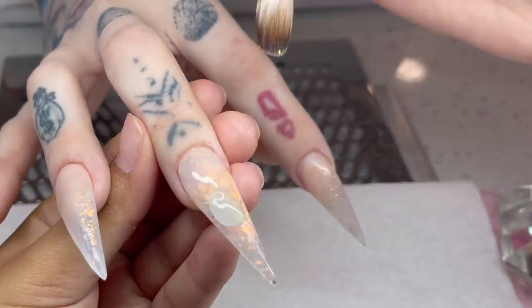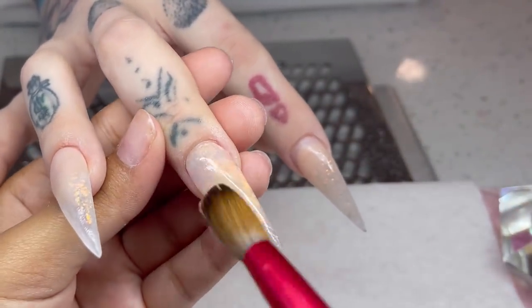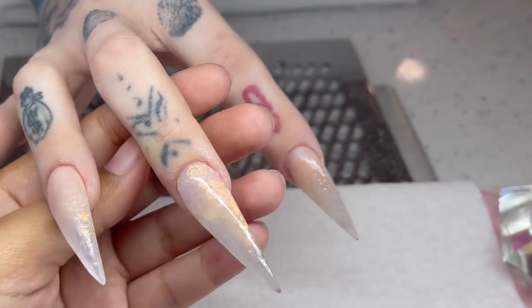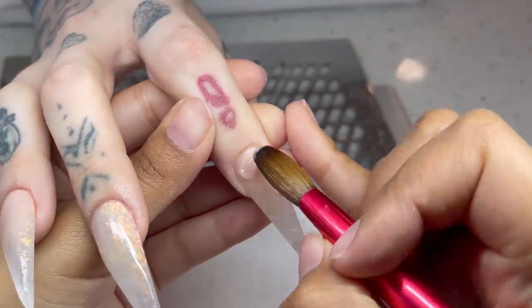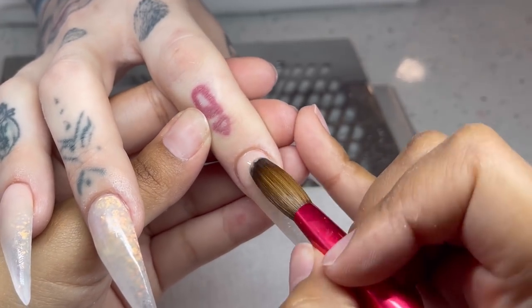Now, while I'm doing a fill as well, once I am adding the clear acrylic, I want to make sure that I am thickening up any areas that might need a little bit more thickness. Because her nails are super, super long, I definitely pay attention to that very well. I don't want her to crack any nails. As long as you're paying attention to the apex area, you should be good to go.